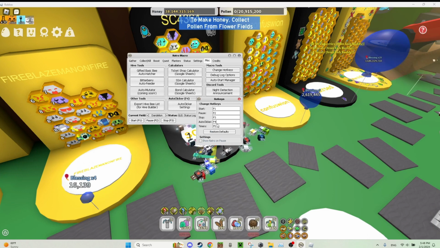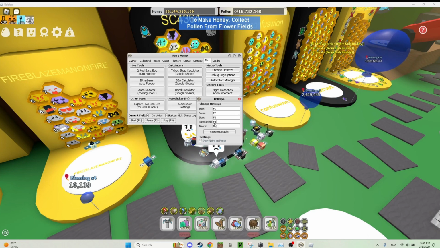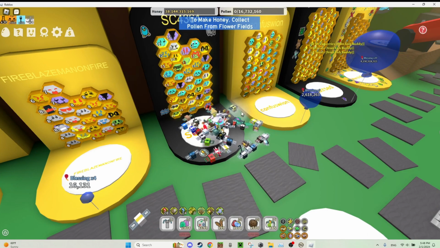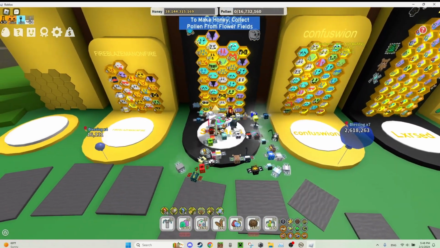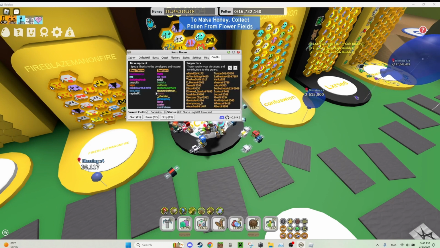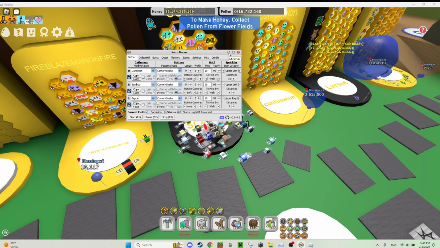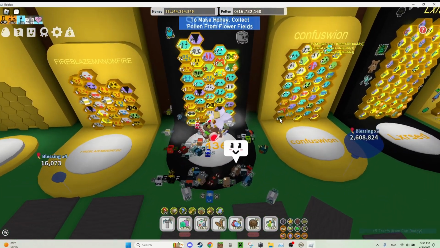Timers, I'm not sure what that does, but auto clicker is also important. So that clicking F4 will toggle the integrated auto clicker this thing has to swing your tool when you're in a field, which is pretty important. I'm not sure where it is in here, but it does say you need to have your display scale at 100%. So now I'm going to show you what it looks like when it's running.